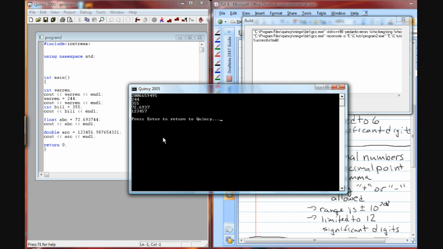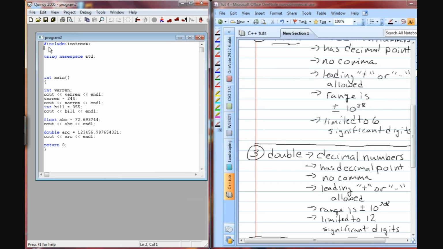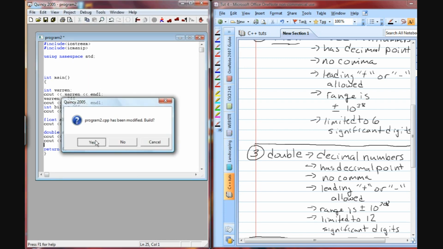I'm going to prove that to you by doing a method that you really don't need to know any of what I'm doing now. You'll learn this much later. But I'm just doing this to prove to you that those digits are there. I'm just doing this at 12 digits. And again, you don't need to know any of this stuff. We'll learn this much later. I just want to prove to you that those digits are still there in that double value.